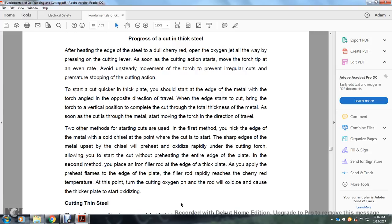Two other methods of starting cuts are used. In the first method, you nick the edge of the metal with a cold chisel at the end of the bottom where the cut is started. The sharp edge of the metal upset by the chisel will preheat and oxidize rapidly under the cutting torch, allowing you to start the cut without properly preheating the entire edge of the plate. In the second method, you place an iron filler rod at the edge, the thickness of the plate. As you apply the preheat flames to the edge of the plate, the filler rod rapidly reaches cherry red temperature. At the point of turning the cutting oxygen on, the rod will oxidize and cause the thicker plate to start oxidizing.